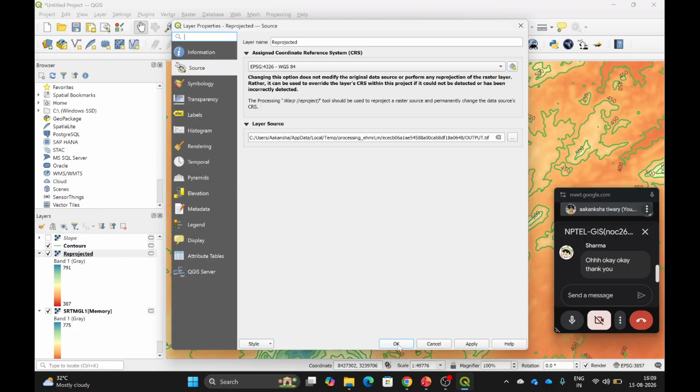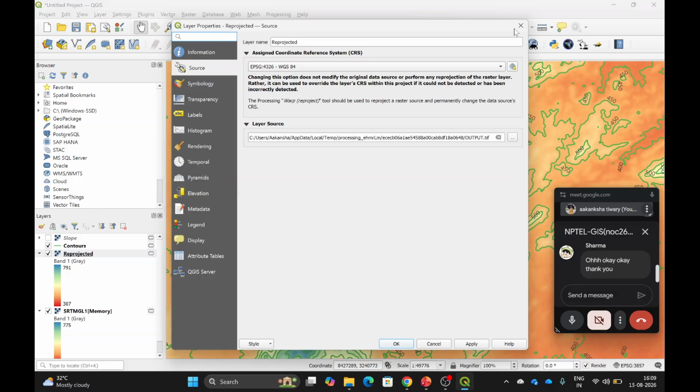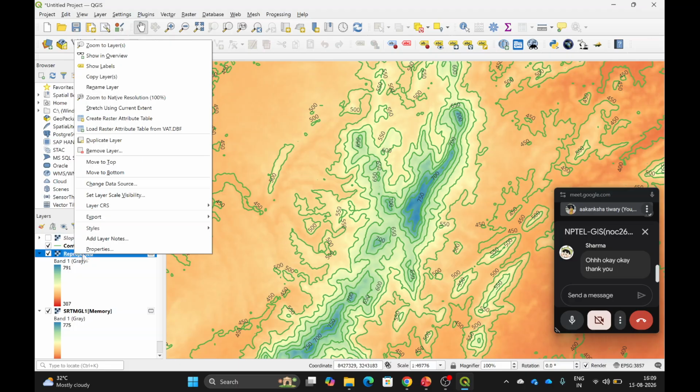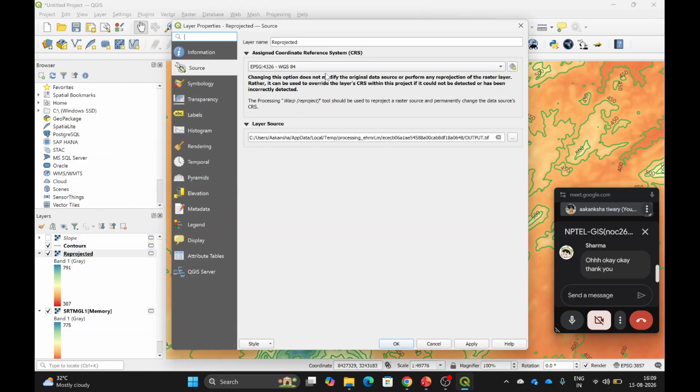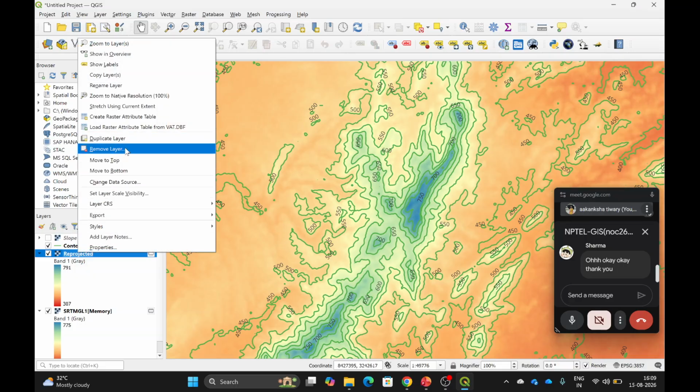Okay, so now what we have to do, we have to reproject such that the units of the coordinate system is in meters. So this is geographic one, so we have to remove it first.